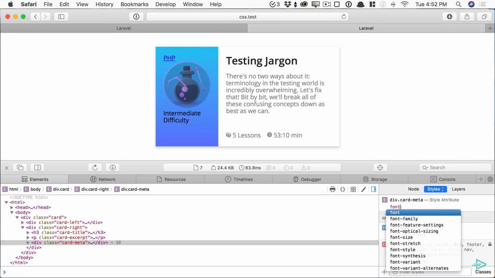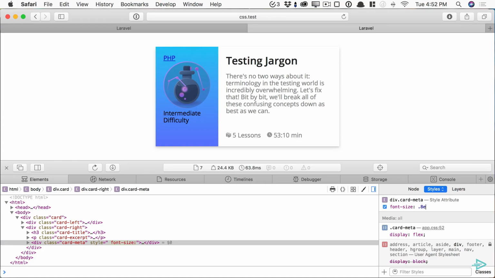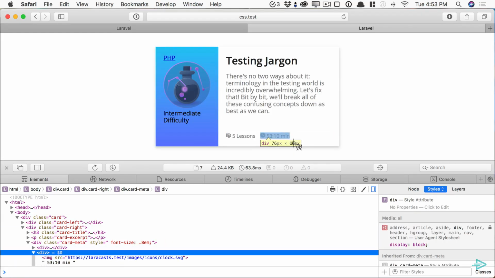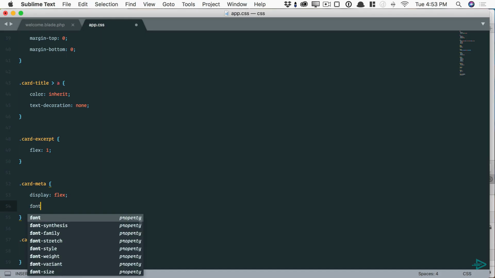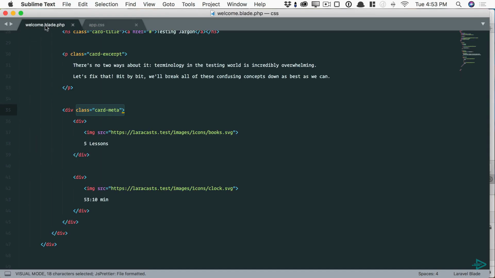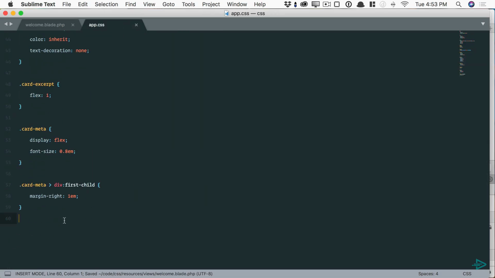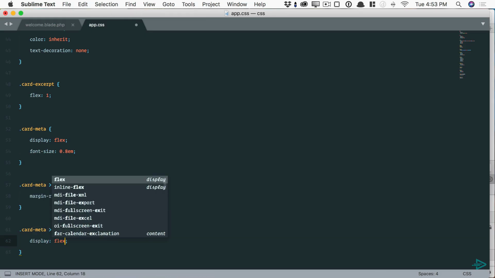Next, something you'll often need to do is align your icon with the text it corresponds to. So let's try this. We'll begin by setting a font size a little bit lower, like 0.8 ems. Okay, now notice the clock, it's just a little higher up than it should be, if you can see that. Let's hover over it. Yeah, notice the text comes to the end of the highlight there, but the clock is a good bit up. All right, once again, Flexbox to the rescue. So we'll say font size is 0.8 ems, and then what I want to do is target each of these. So here you could say, if you want to give it a class, you can. Otherwise, we could say card meta div display of flex.